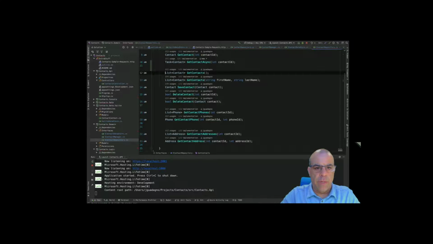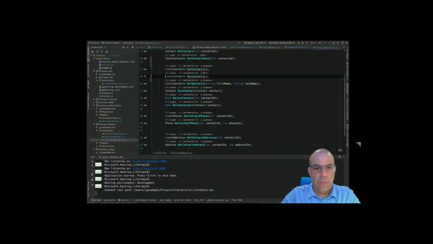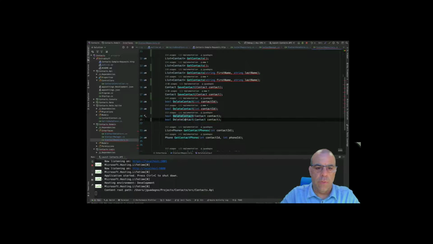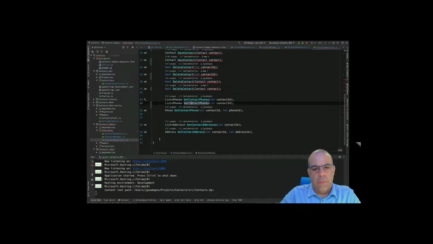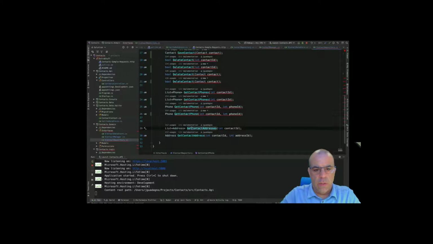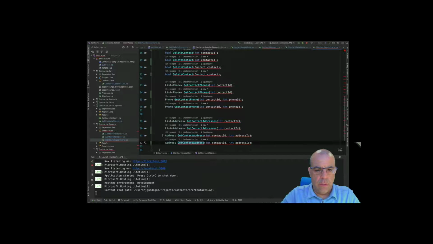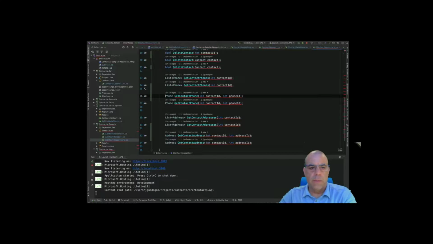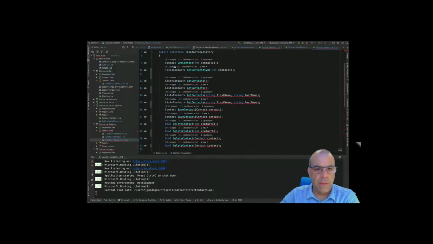Didn't want to do that yet. Need to duplicate that one, duplicate that one, duplicate. And let's just add some spacing to the methods.